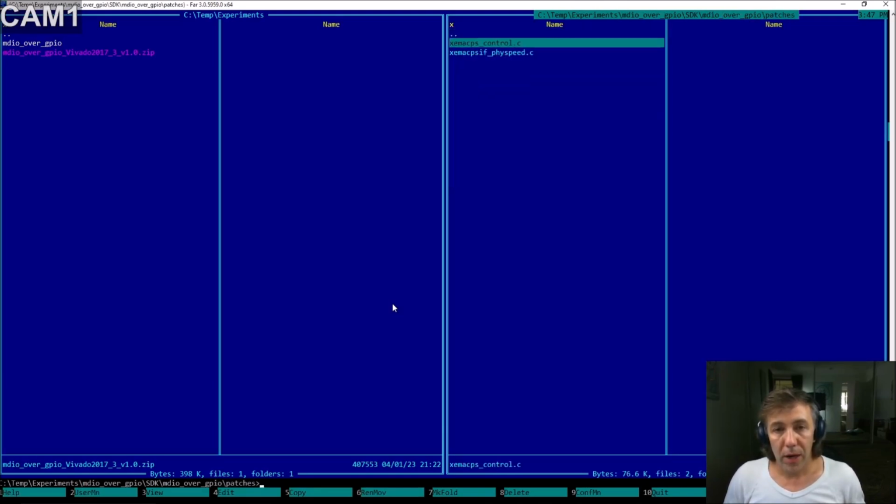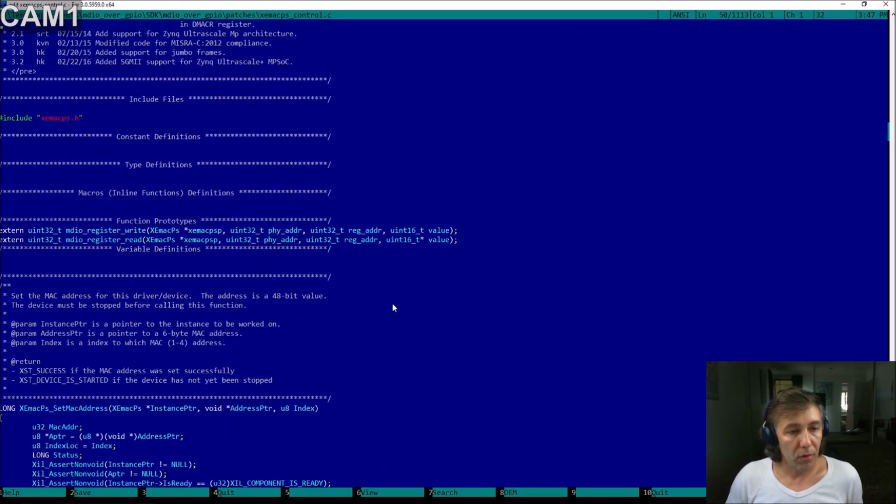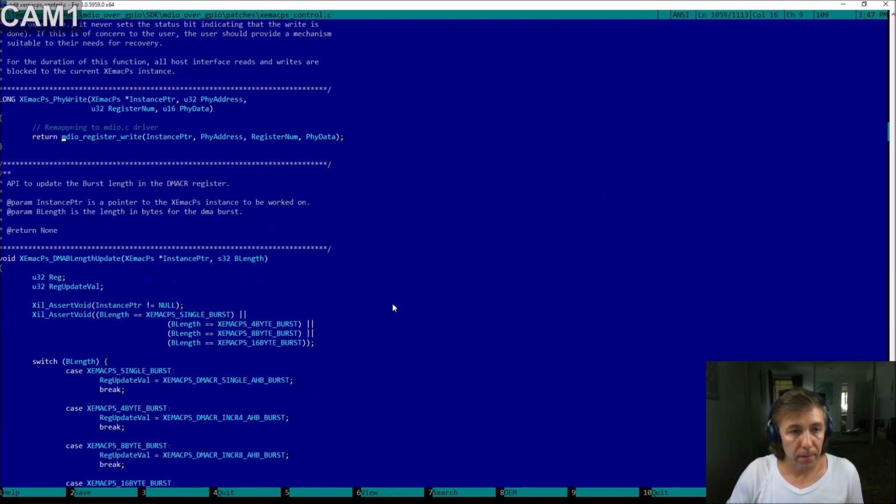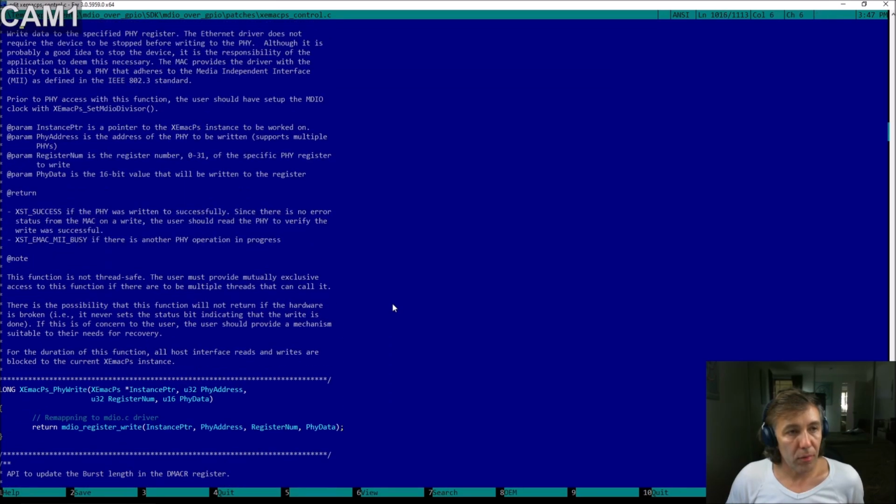We have patches in this folder, and this is actually where we remap the PHY write and PHY read functions to our own implementation.